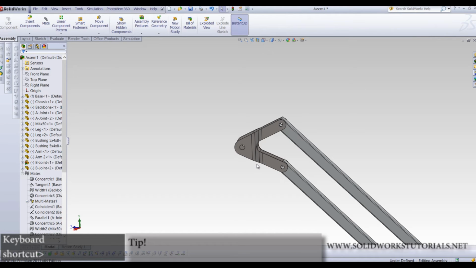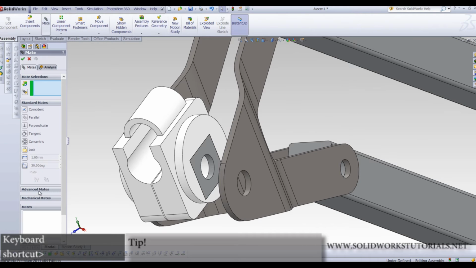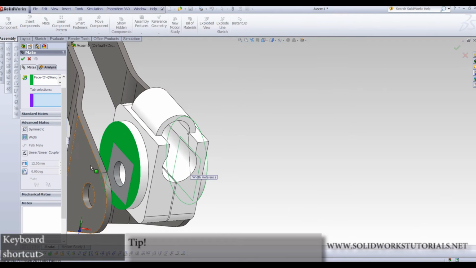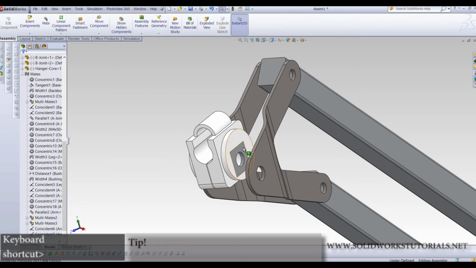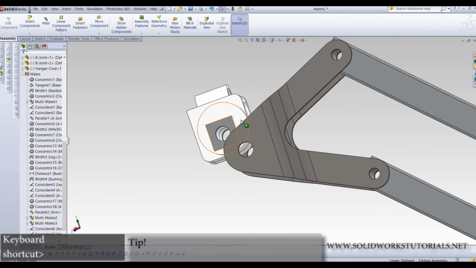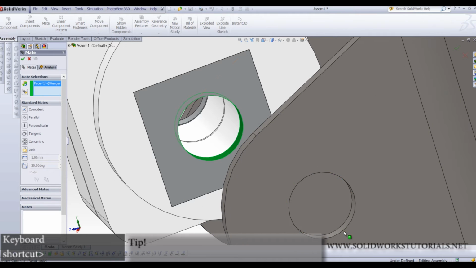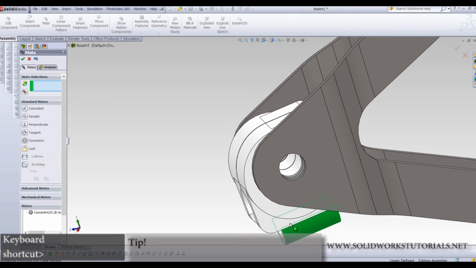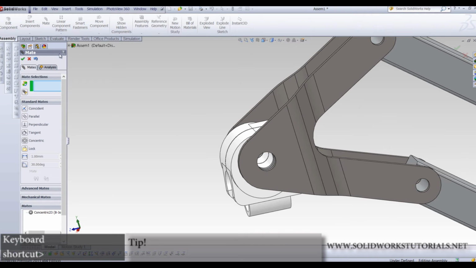The next part we're going to add would be the hanger core. So let's just find it under H, hanger core. There you go. Okay, good. Nothing has happened. It's just in the middle with the width mate. This and this should be concentric. Click OK. And rotate the part a little bit. This big curve should be at the distal point to the left, to the free side.